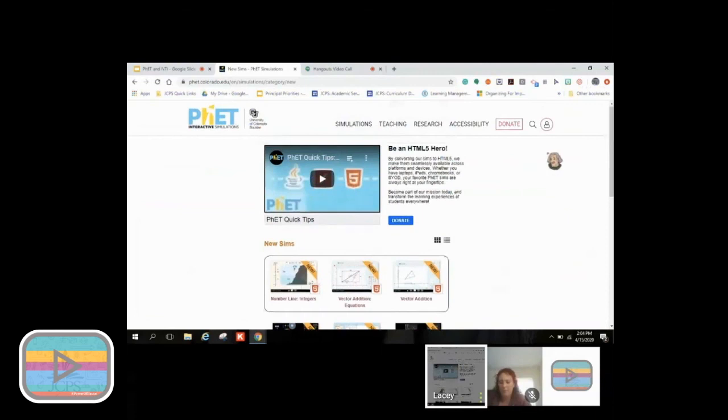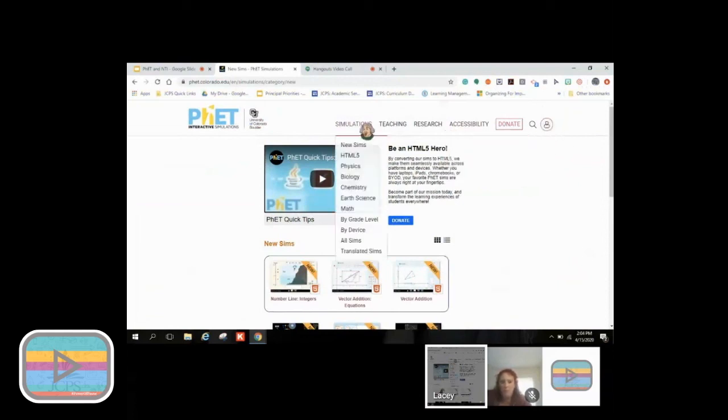If we scroll up to the top, you'll see a little person, and you don't have to have an account. But if you have an account, you're able to save your sims. Your students don't have to have an account; I'm saying as a teacher, it's free. You can save some of your sims and upload some of your lessons for other teachers. So if you'd like to create your own account, that's where you would create it.